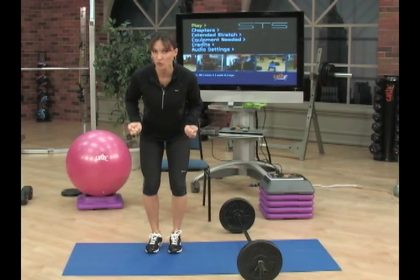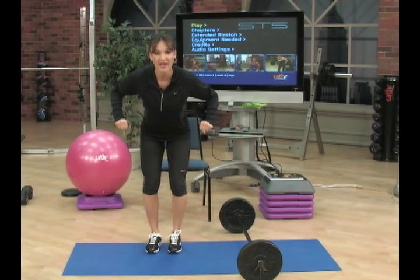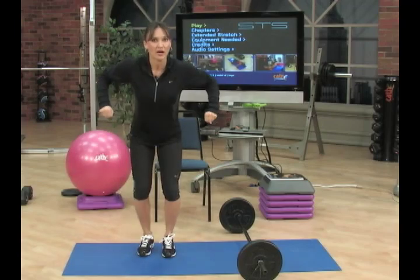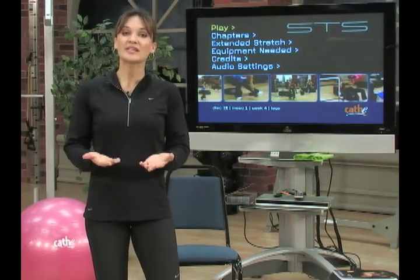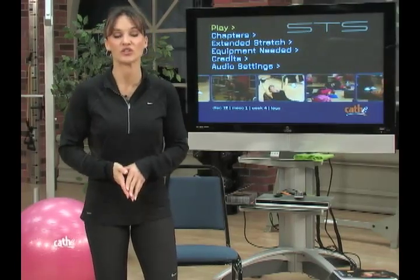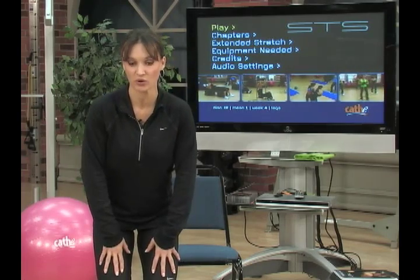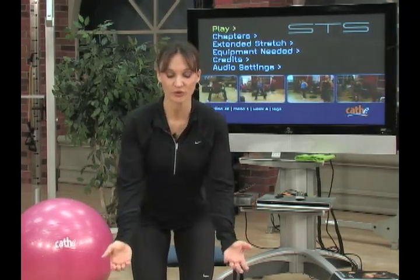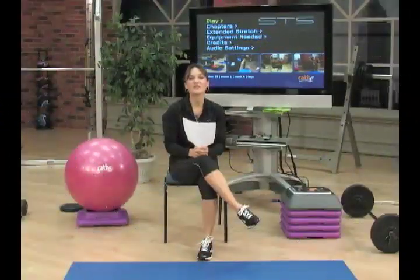You can use an overhand grip, or take the hands a little bit wider for an overhand wide grip. These different grips shift the emphasis: the underhand grip focuses more on the central back and biceps; the overhand grip shifts a bit more to the shoulders and lats and upper back; and the wide grip really targets the lats, rhomboids, and trapezius. My favorite is the underhand supinated grip. When we're relaxed — sitting at a computer or watching TV — our shoulders tend to be rounded and internally rotated. Turning your hands into the underhand position externally rotates the shoulders, promoting better posture and taking stress off the rotator cuff.